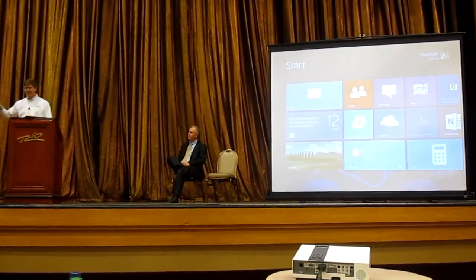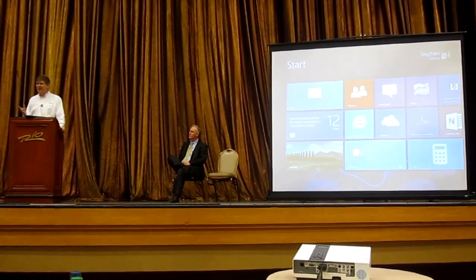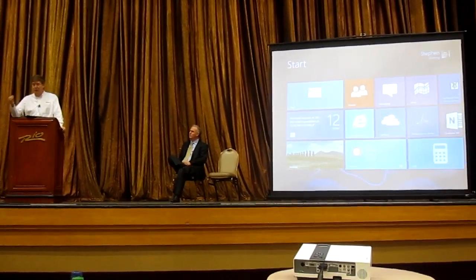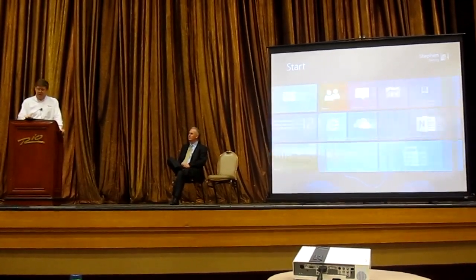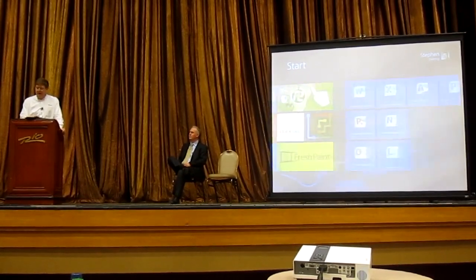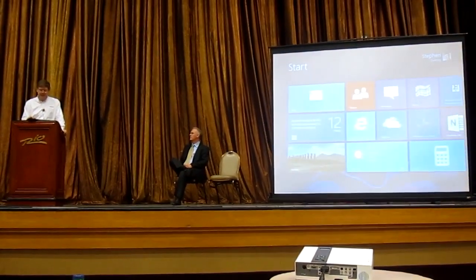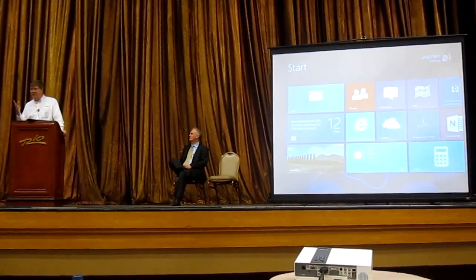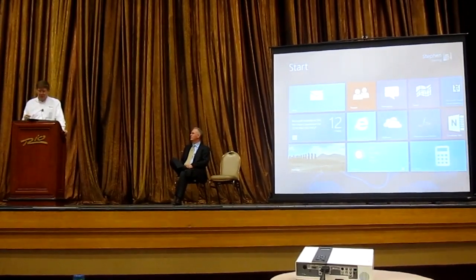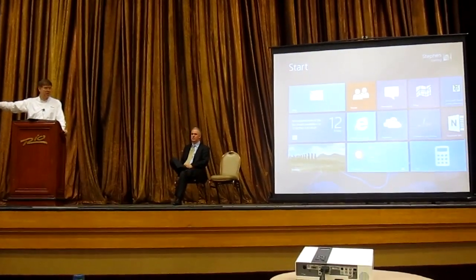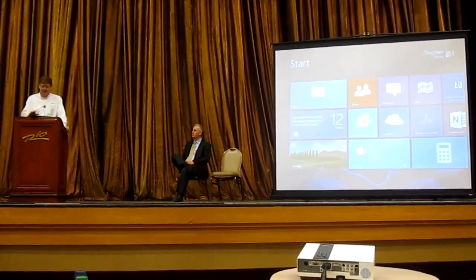And I'm going to take it one step further. I love the existence of live tiles. I love the fact that I can see what's going on before I start an application. So yes, we certainly have a lot of applications and they're arranged in groups, but I can go and see information. I can see that, well, I live in Rockville, Maryland, for those of you who don't know, and it's currently 61 degrees. I don't need to see anything more than that. That's the little bit of information.